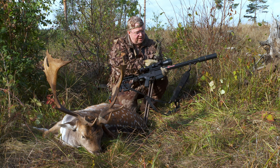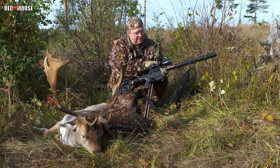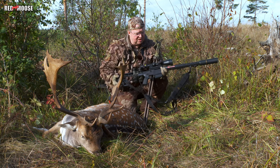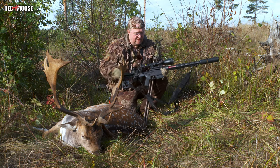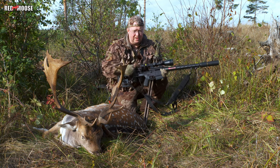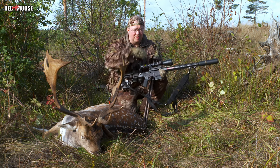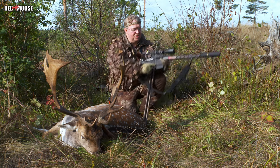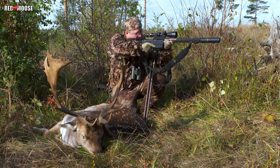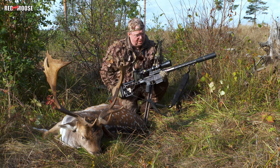I have also mounted a Trijicon RMR as a secondary sight here. I don't use it that often, but when I need it, I really like to have it there, because many times I have the scope adjusted up to 8 or 10 times magnification, and when I get close up to some target or something happens very nearby, I can just turn and aim through that sight instead. It's very fast to make that movement, and I have a secondary sight to shoot with.